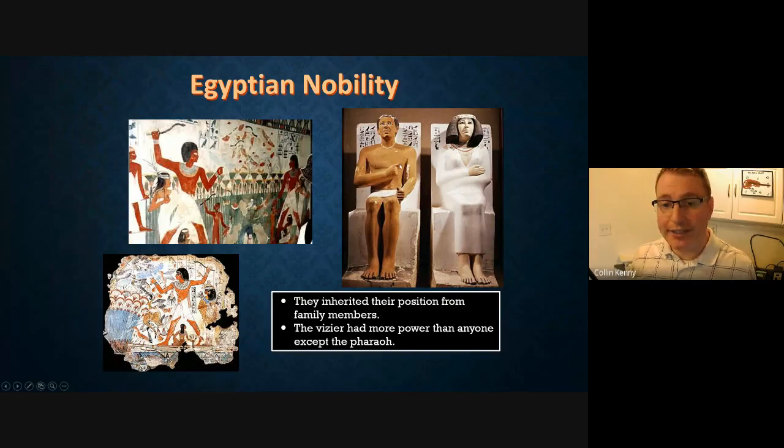Now, we can see how the nobility dressed. Often the men, when they're in a fancy position, would wear one of these collars around their neck, but they wouldn't wear a lot of clothes because it's hot in Egypt. And everyone, I guess, wanted to work on their tans. Girls would often wear nice white linens and robes and things like that. So we get to see how people look. This woman right here is dressed a little bit more fashionably. But we can see and learn what the rich had. For the poor, it would be very, very simple and even less because they couldn't afford the fabric and things.